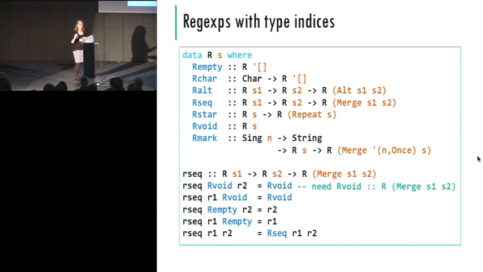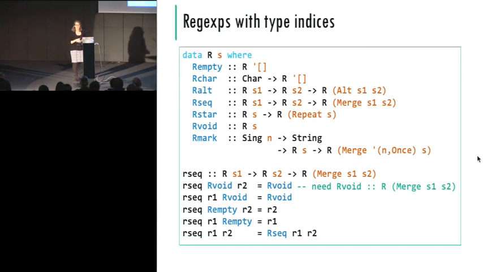Whatever capture group you want it to capture, sure, it can pretend to capture this. How does this make sense? How could this be sound? Well, R void, the void regular expression, is not going to match anything. So it's acting like a false. If it returned a result, it would capture this, but it's never going to return a result. So it's perfectly sound for this type to give it ultimate flexibility. And so here, our void can have the result type, so it doesn't even matter what's before the type.